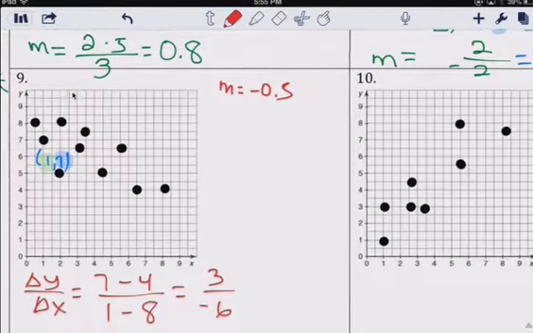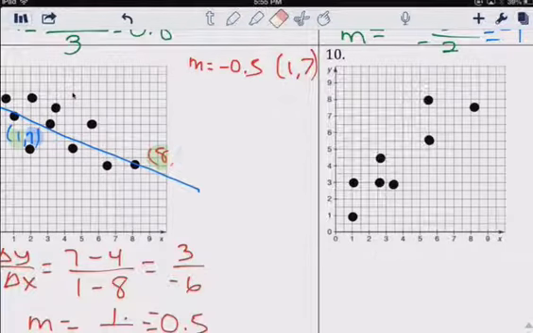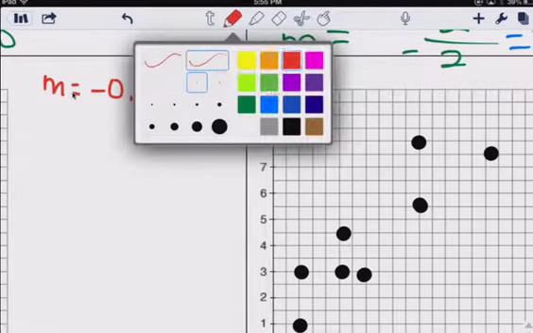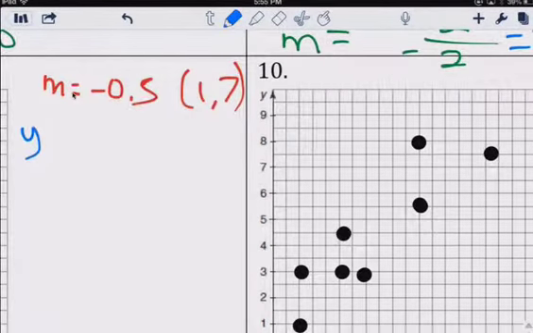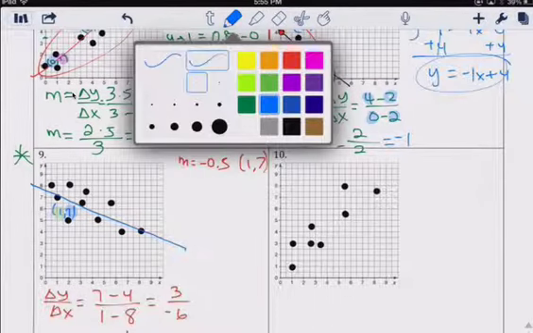And choose a point. We choose 1, 7, right? 1, 7 is either 1, 4, 8, 1, 7. Your answer will in the end be the same. And okay, and then here you would use y. Actually, you don't want to erase your line of best fit right there, but you can. I need to erase this so I can do the work.